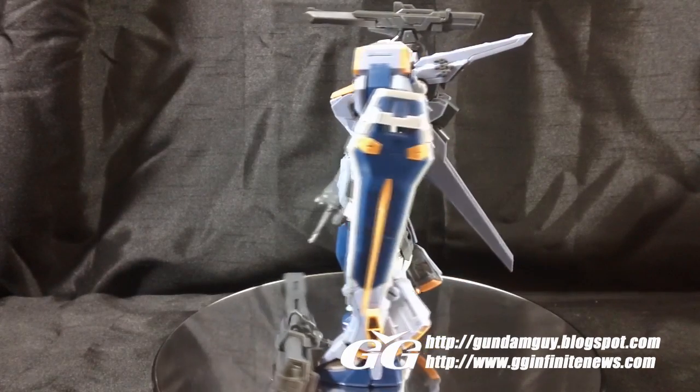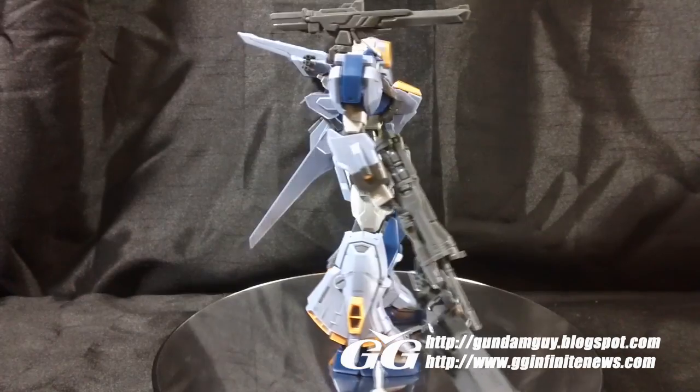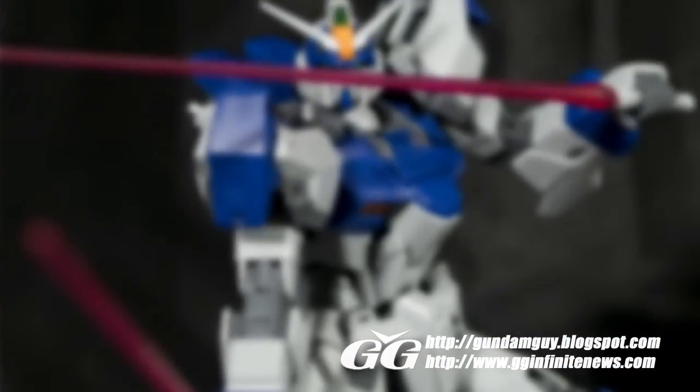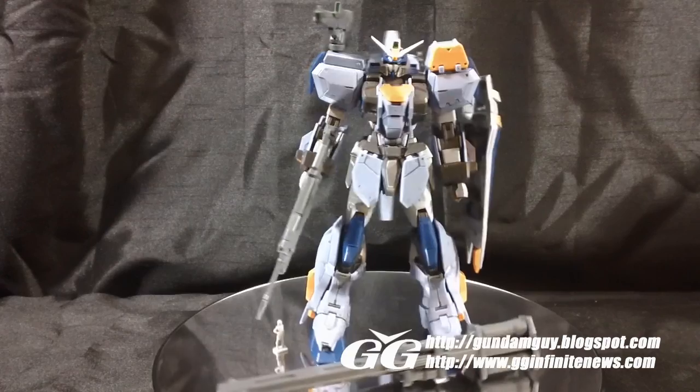I would highly recommend it to anybody who's a fan of Seed or who needs a new Master Grade on their shelf. And I'll be back soon with some high grade reviews. I've got the Zydra and a lot of the high grade Seed kits to look at as well. And hopefully I'll be bringing you the review for the Master Grade Age 1 Normal. So stay tuned for those.